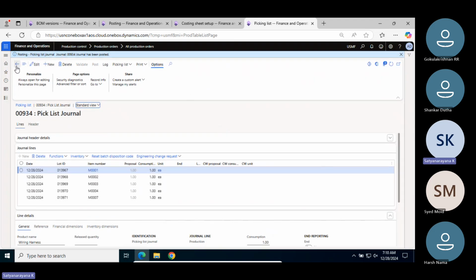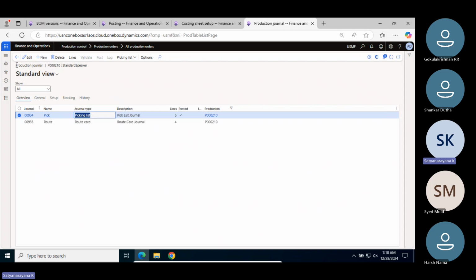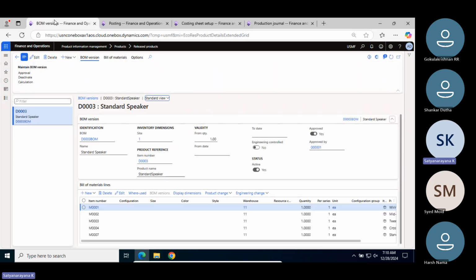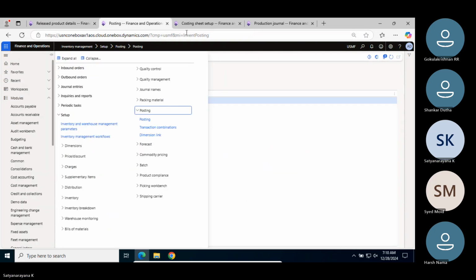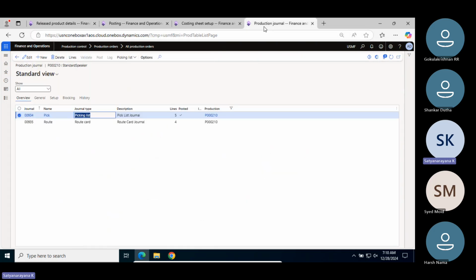Then in reality, the raw materials will be consumed. That means if you go to the BOM, the items M001, 2, 3, 4, 7 will be decreased in on-hand quantity because we have consumed them. This is the picking list journal we have posted.